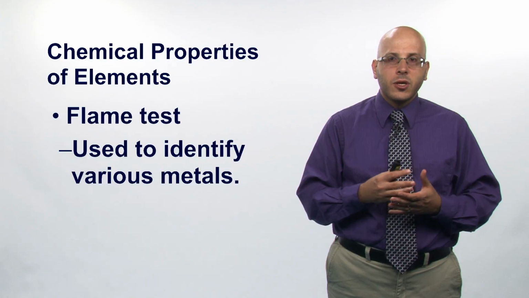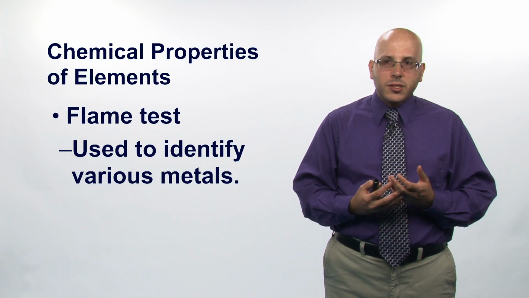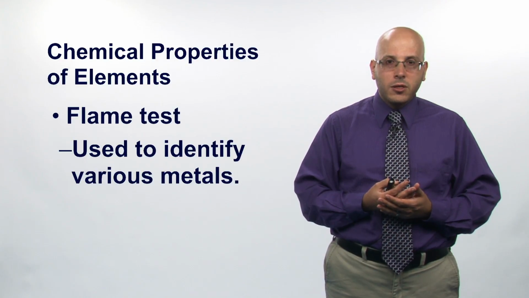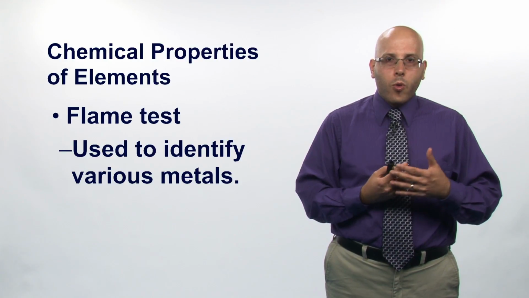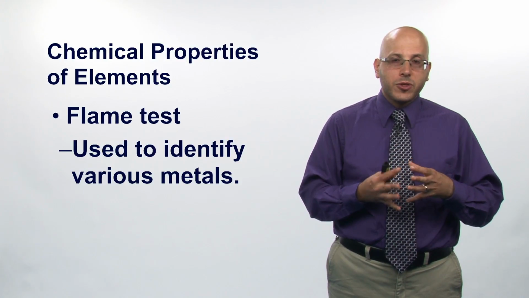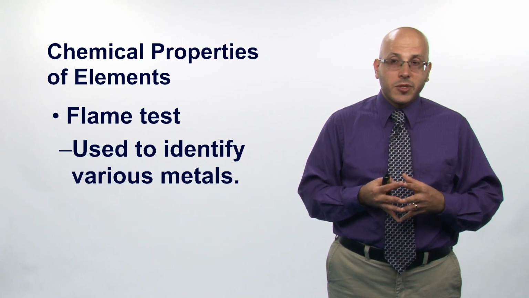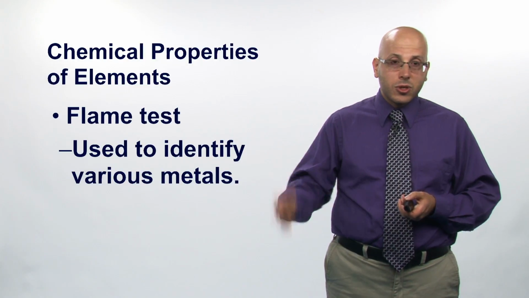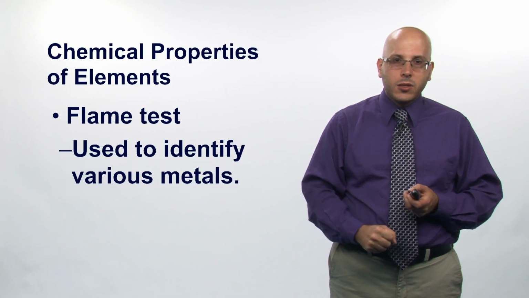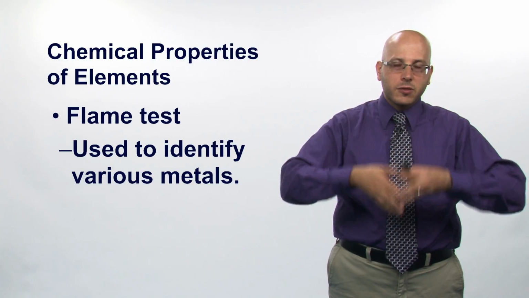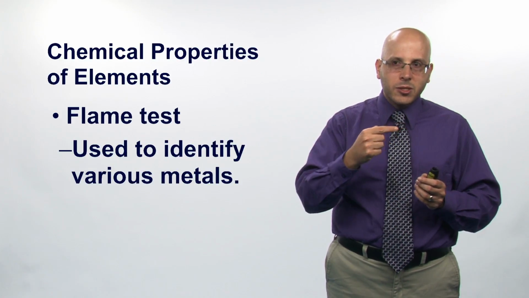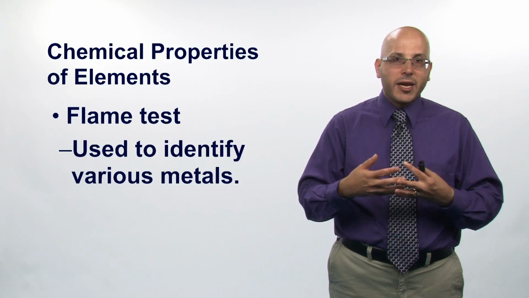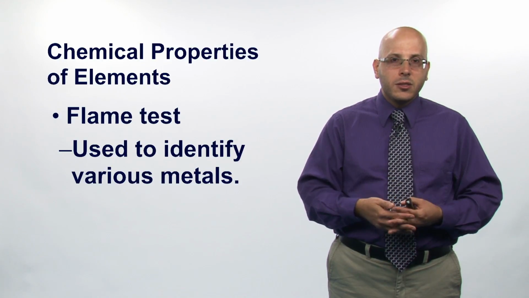So now, let me shift gears a little bit and tell you something about different properties of elements. There are different old-fashioned tests and techniques that chemists used to describe and observe different properties of different elements. One of the most famous ones, which has a very cool visual element to it, is called a flame test. What you would do in a flame test is literally have your element in solution, and then you spray it into a Bunsen burner. The Bunsen burner has this flame, and when the spray hits the Bunsen burner, it actually changes the color of the flame. And very often you get very dramatic colors that you can use to identify different metals.